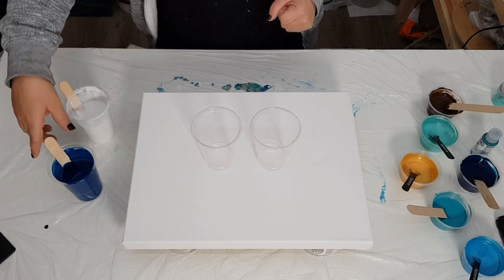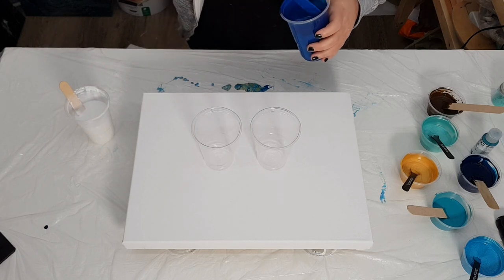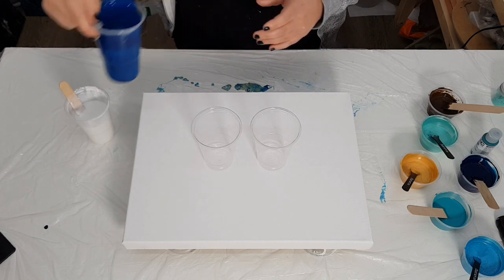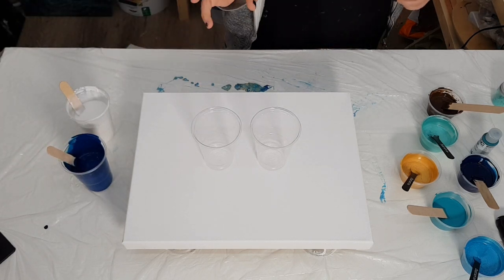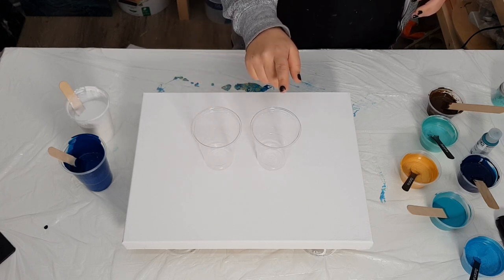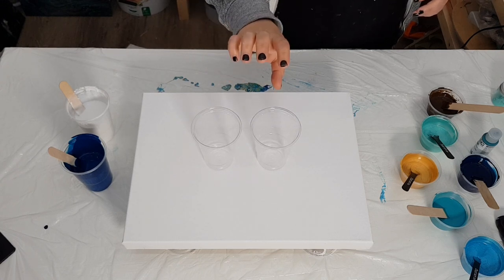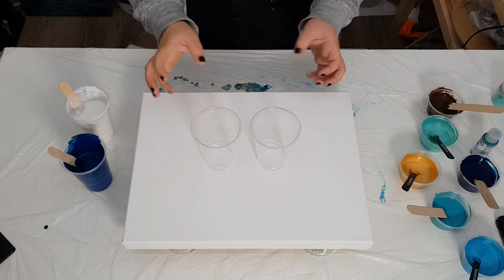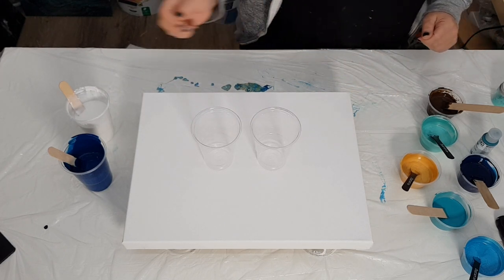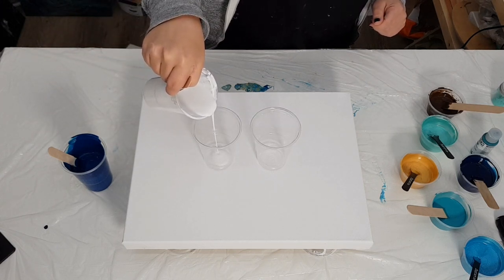I'm just going to kind of go for it. Okay, so I'm going to do greenish blue. I know what I'll do, I think. Okay, I'm gonna layer my more straight pour cup first, and then in this cup I'm gonna throw in the greenish blue, and I'm gonna drop in some zinc white and not mix it or anything, and then we'll pour them together. Hopefully, let's see. Now I will add a small bit of zinc white at the bottom here.